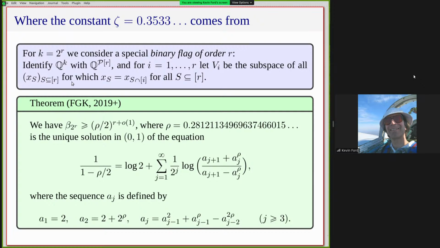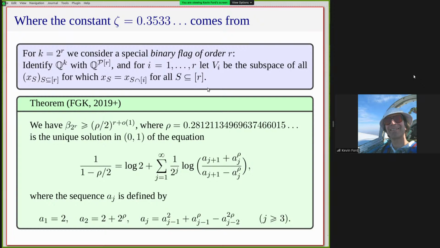So we identify these indices. Again, k, we're specializing to powers of 2 again. That's an important special case, just like Maier-Tenenbaum did. But we obtain better bounds than they did for every r, in fact. So we index things by subsets of r. Of course, there are 2 to the k possible subsets.